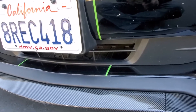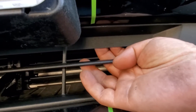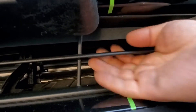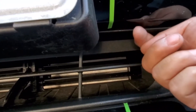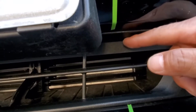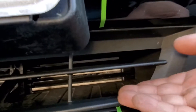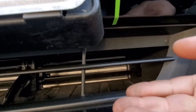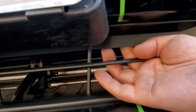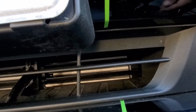Before I begin, let me show you exactly how I'm doing this. Reaching from underneath, you're gonna feel some foam back there, and then you're gonna feel this piece too, so if you go too far in you'll hit it. Just that little section right before that crease — that's where we're gonna make the hole. That way when you go up underneath, you hold the nut between your fingers, and once you put the strut through there you'll feel it so you can thread the strut onto the nylon nut.